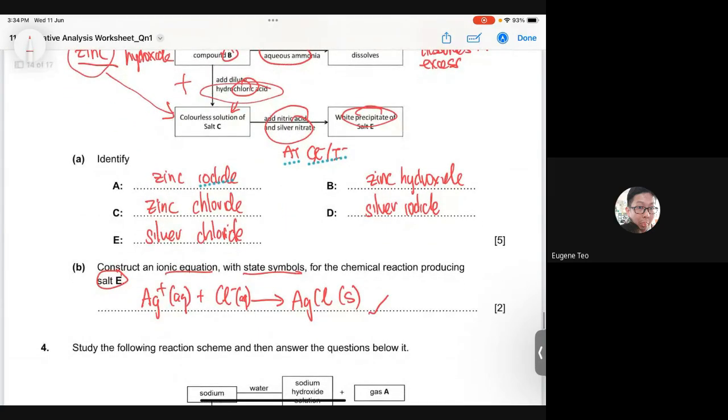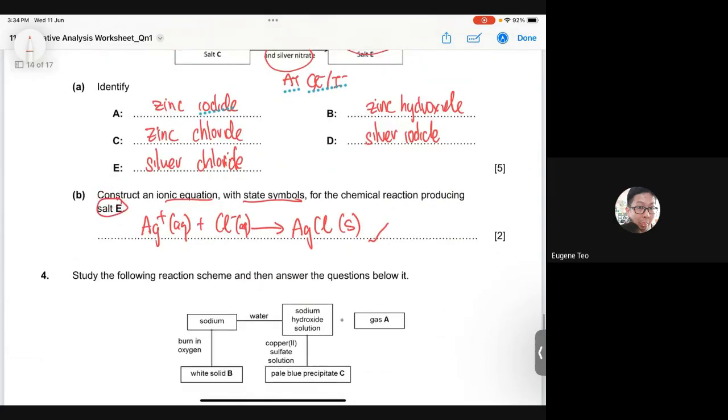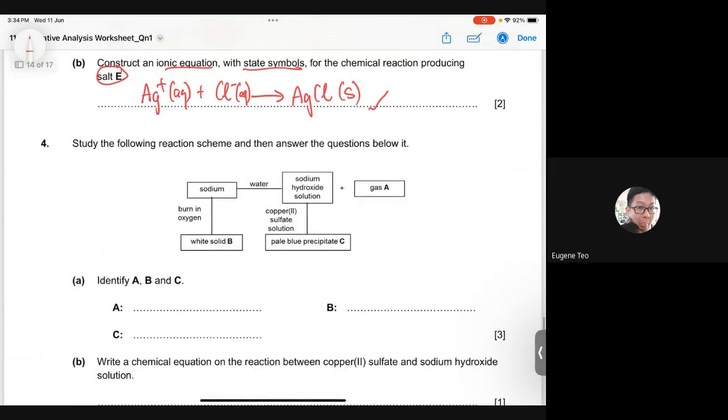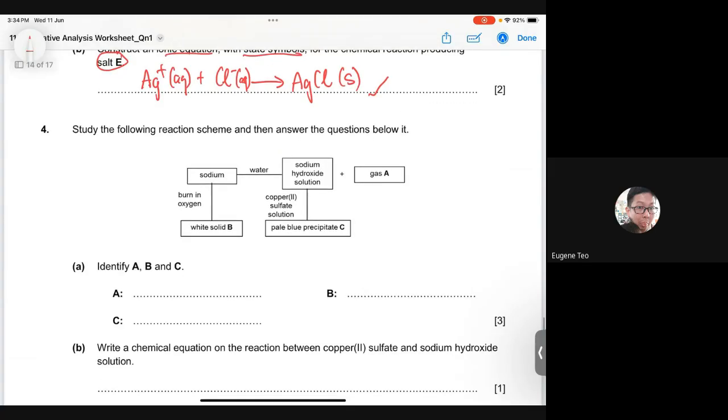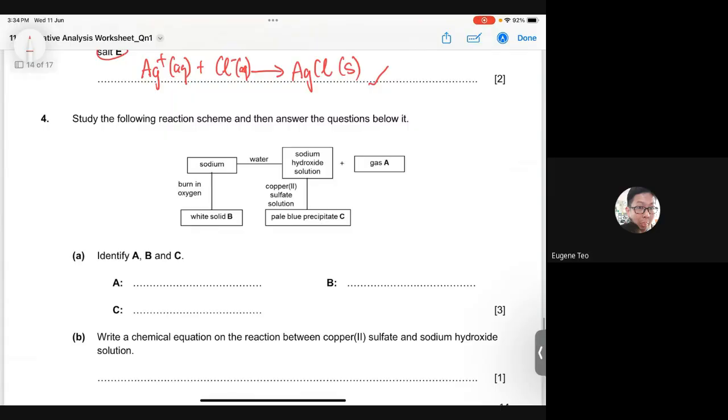So this one is another one. This one quite simple. I think this one not simple, because this one is in a different pattern. So let's look at question 4 itself. I want to help you with this. Why I want to help you is because there's this reaction that you haven't gone through yet. You only know this reaction later on. So I'm going to share with you one reaction based on this.